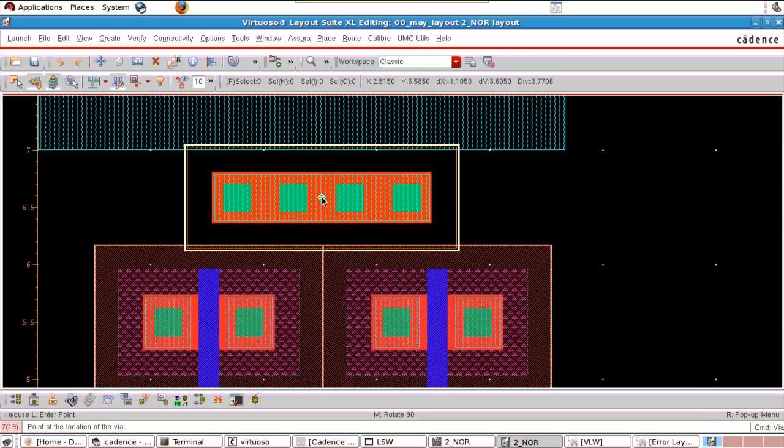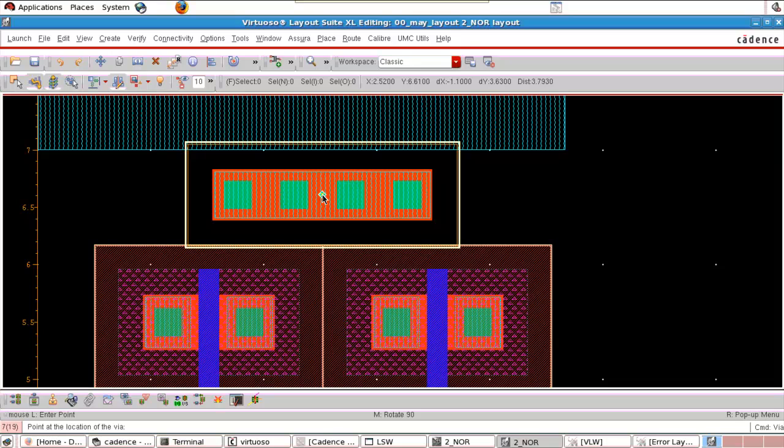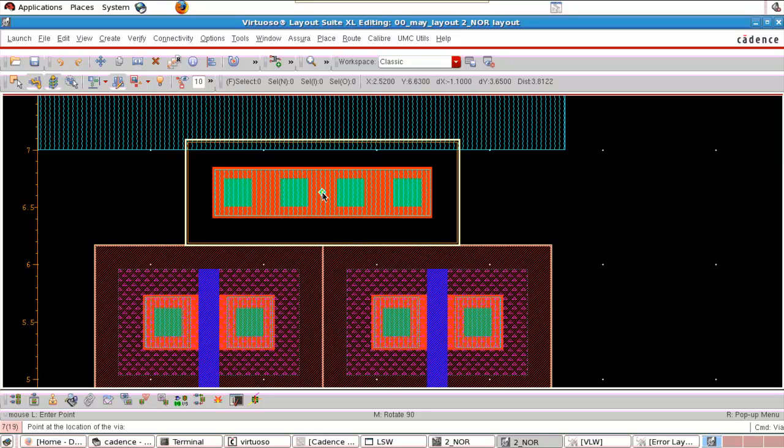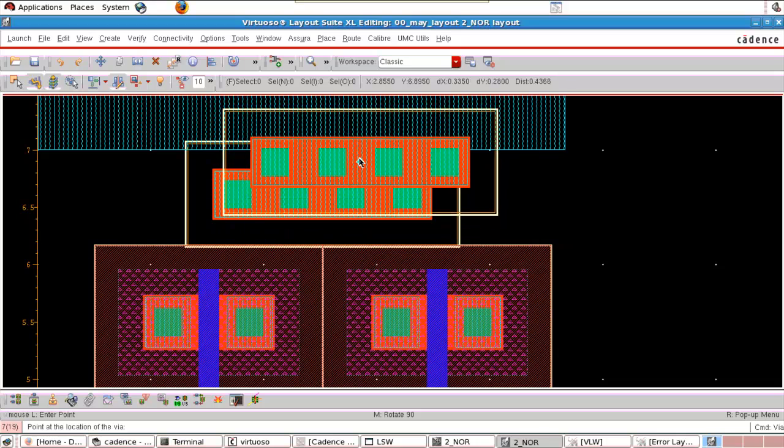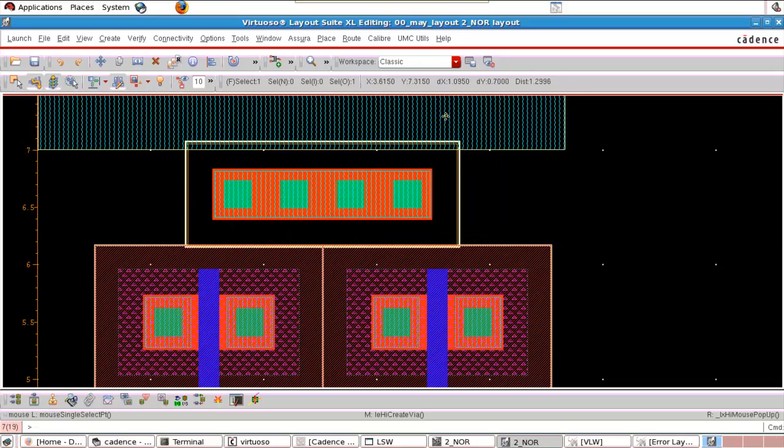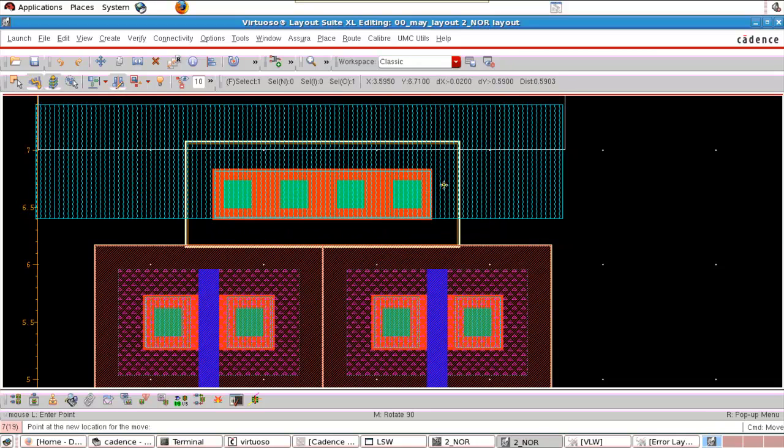As we explained in the case of the NAND gate, all things are applicable here also. So I want a single N-well, so this should be connected. I cannot put it apart. The N-well is connected to the supply node. Now it is connected to VDD.